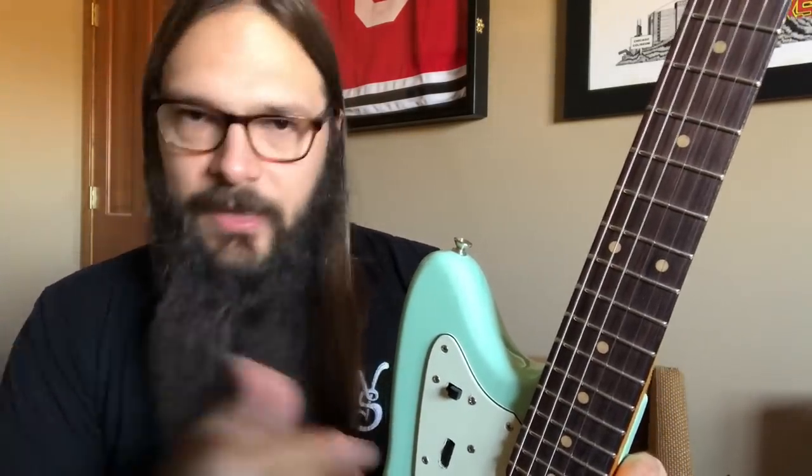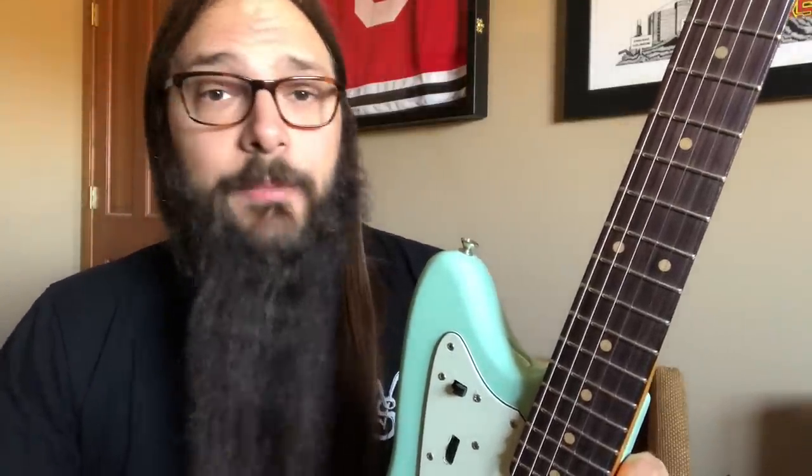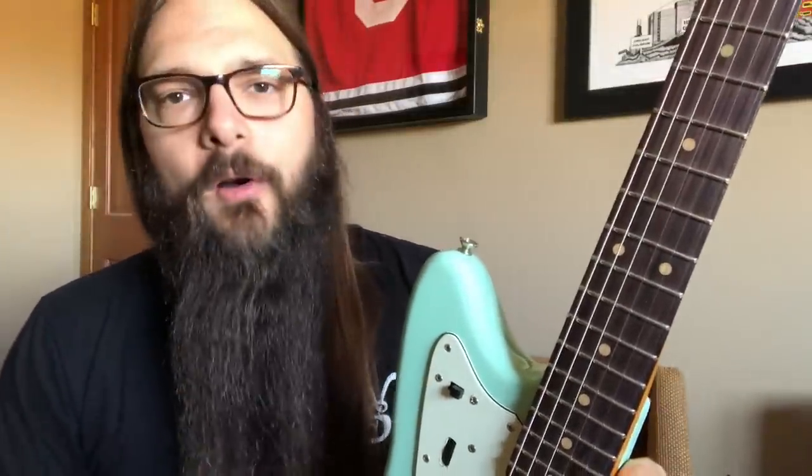Next up is a guitar that I got from Dave's Guitar Shop in La Crosse, Wisconsin. In fact, I'm pretty sure Dave's has multiple locations in Wisconsin, and it is one hell of a shop. I got the guitar through Reverb, but they personally reached out to me to make sure that everything was okay with the order and to just congratulate me on my new guitar. In addition to that, they said, hey, if you're ever in town, you gotta come to the store and check out Dave's personal collection. He's got a collection over, I want to say over 100, but I'm pretty sure it's well over 100 vintage guitars that are pretty iconic and pretty historical.